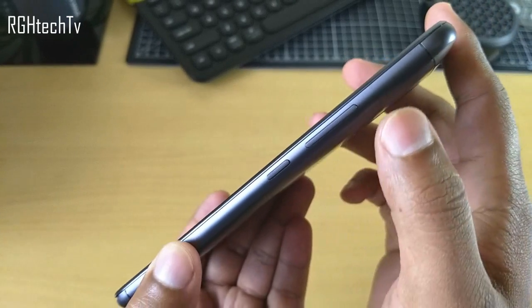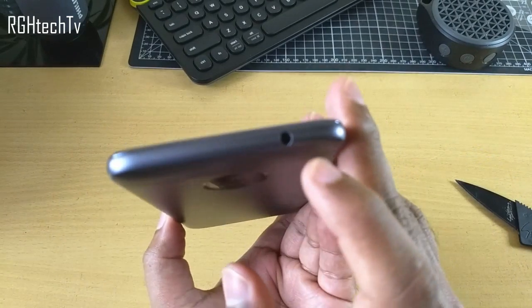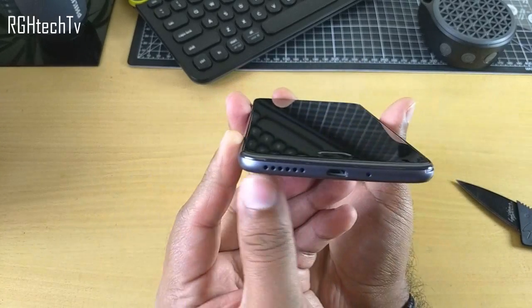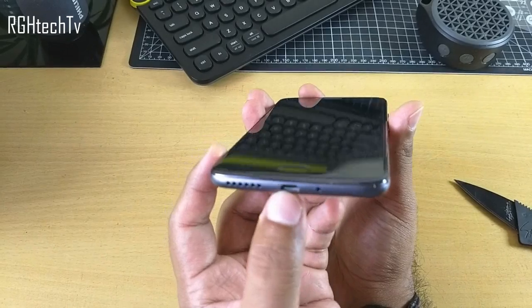So that's really a good thing, I believe. So we do have volume buttons, and on the top side, it's pretty clear with only a headphone jack. Let me just focus that one, as you can see. And on the bottom side, we have a speaker grill and a primary microphone. So that's a really good thing.